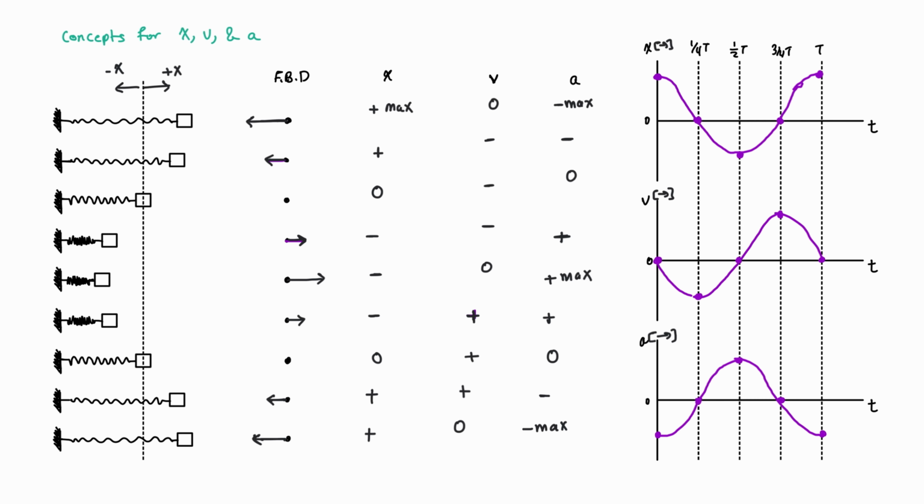The other part that I want you folks to pay attention to is that if you look at the position-time graph and the acceleration-time graph, they look similar but in the opposite direction. So it's mirrored around the t-axis over here. It doesn't mean that they have the same values, but the shape has flipped on the t-axis.